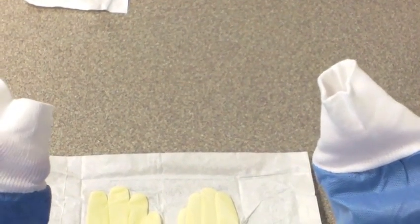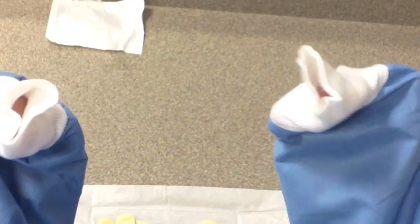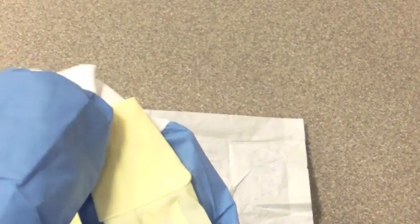Make sure that your fingers never come outside the sterile gown. Start with the right glove — grasp it at its cuff, lift it up and lay it on your arm. Now grasp the two ends of the glove and push your fingers through, always keeping your fingers inside the gown until it is fully inside the glove.